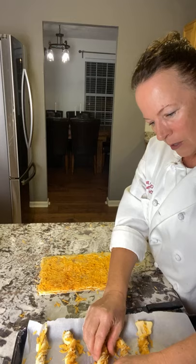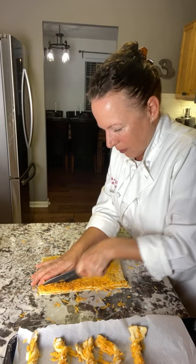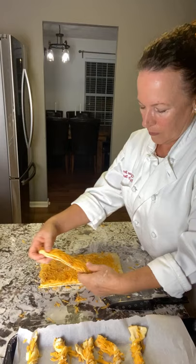Make sure you don't crowd them on your pan. You want to make sure they have a little bit of space in between. That will help them get enough air to make them crispy, brown. Half an inch, twist it up.